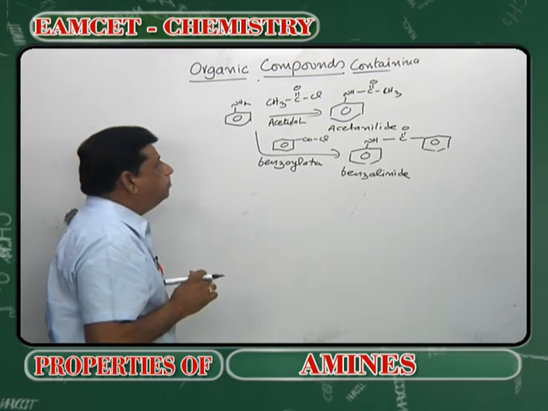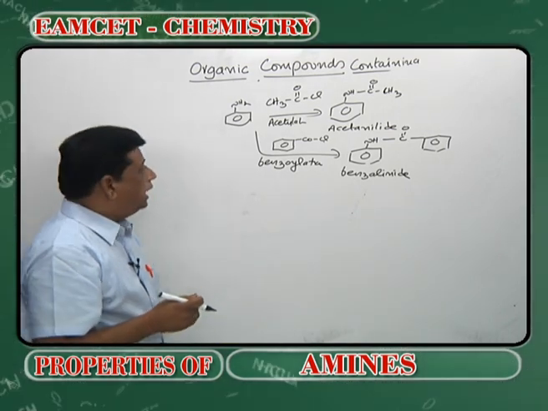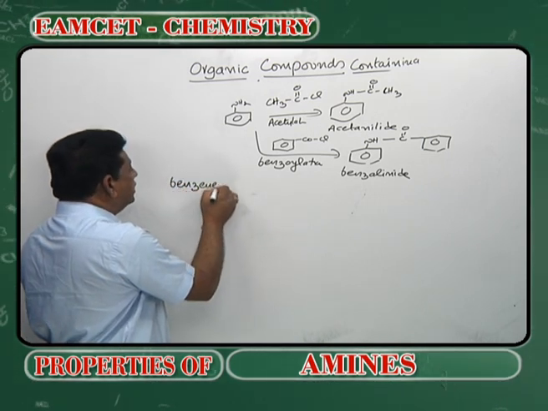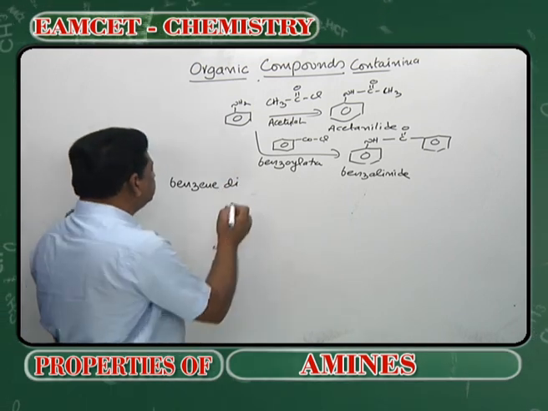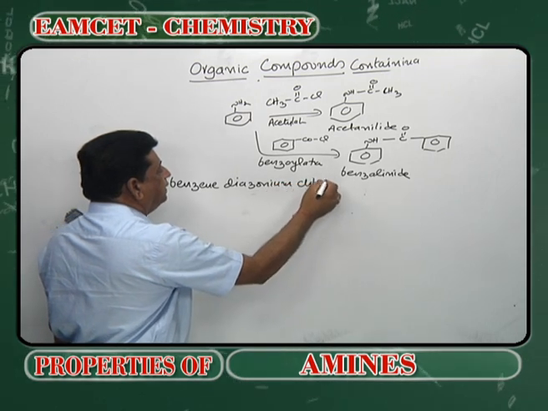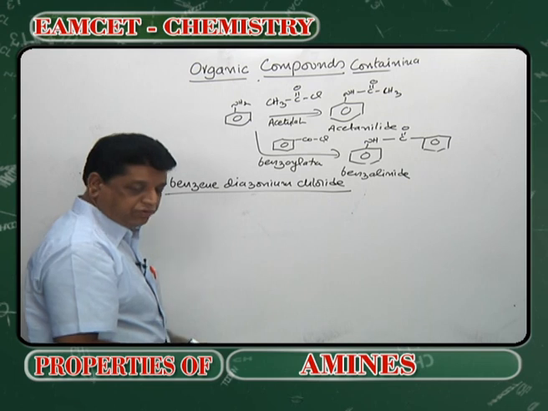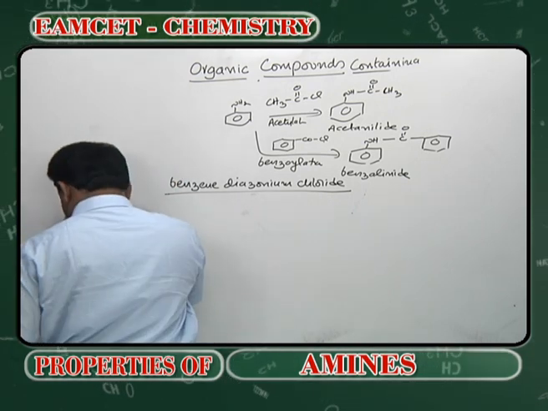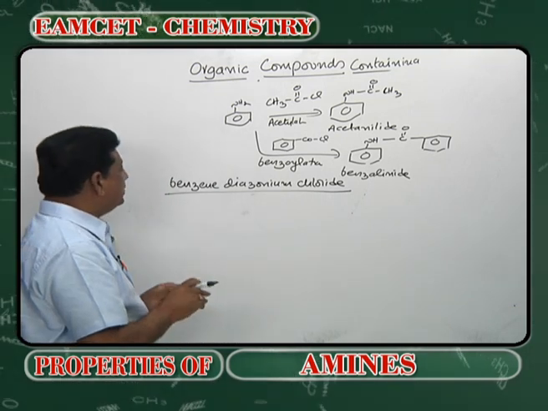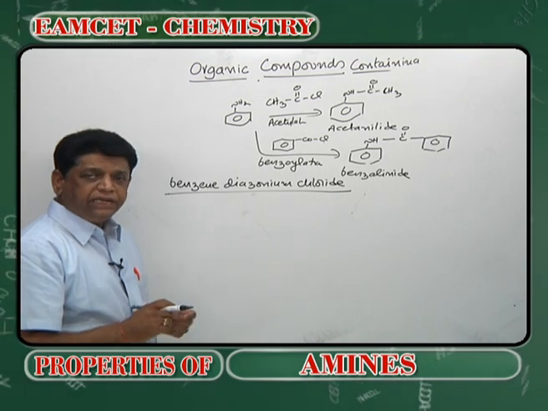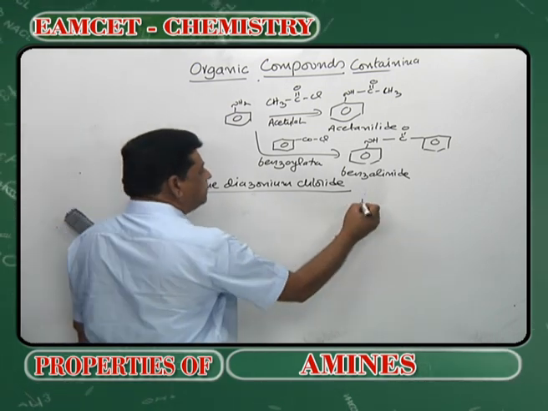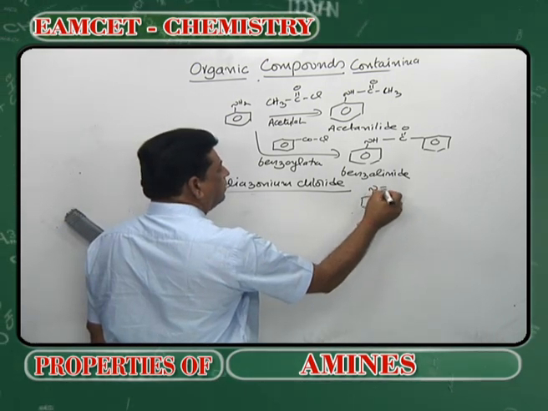Now let us go to one more compound, that is benzene diazonium chloride. This topic is recently introduced. I think the majority of books are not giving much detail on this, and we don't have any previous questions on this topic either. However, on aniline there was a question: when aniline is treated with nitrous acid, that is HNO2, benzene diazonium chloride comes. Its structure is a benzene with N double bond NCl.